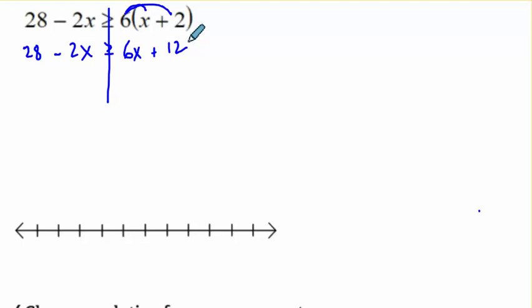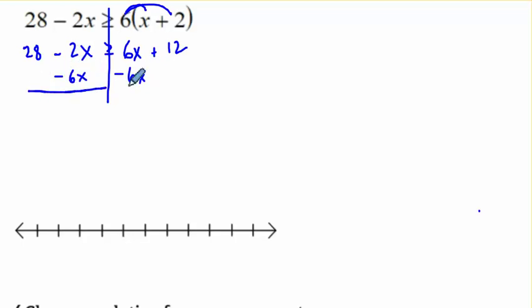In an equation where there's an equal sign, it really makes no difference which side the x's go to. In an inequality, we've talked about how it's really helpful to have your variable come first, to have your variables on the left side. So that's how I am going to move some stuff around. I need to take this 6x that's over here on the right, and I need to move it to the left. So how do I take away 6x? Well, I do exactly what I just said. I take it away. I subtract.